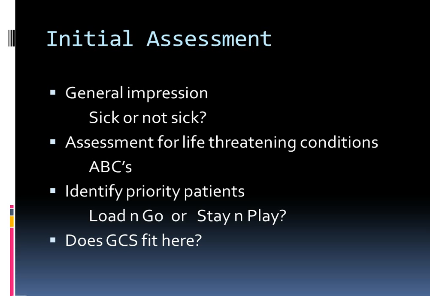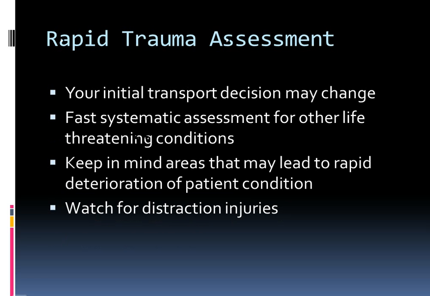And then, do we start worrying about GCS? Yeah, there are times that you're going to have to start worrying about the Glasgow Coma Scale. In other words, you've got a patient that is a trauma patient. We need to start worrying about, for the geriatric patient, anything less than 14. If we're looking at less than 8, intubate, so there's no doubt that we need to worry about the Glasgow Coma Scale. So we need to do that rapid trauma assessment.